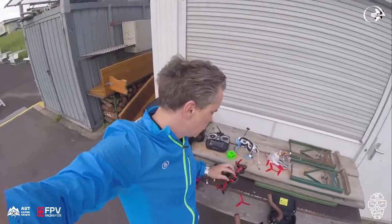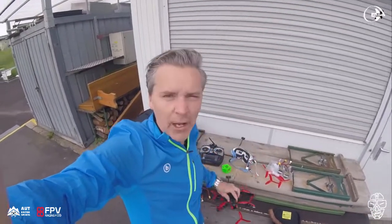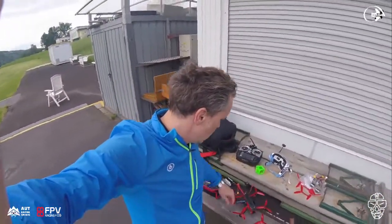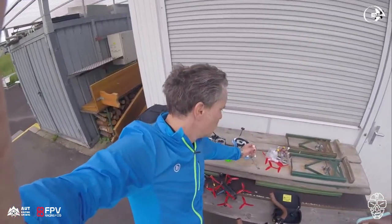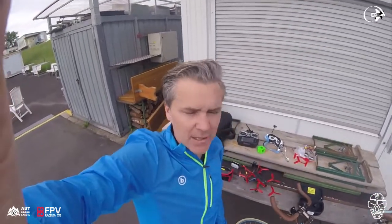So I got this from Bangkok, recommended by Oscar Liang. I'm trying it out to see if it works, if I can do something with it, if I get a better feeling. I think so, yes, but we will see.